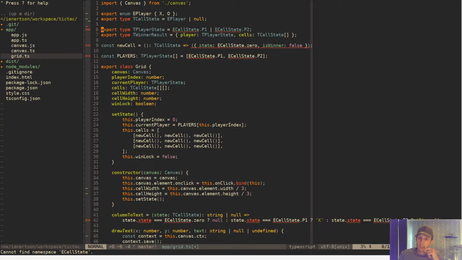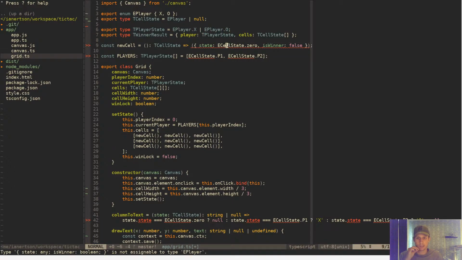Okay, player state, cell state is actually equal to player.X or player.O.